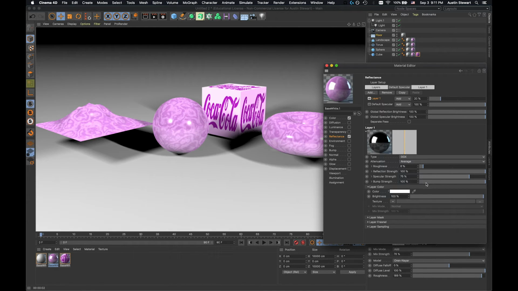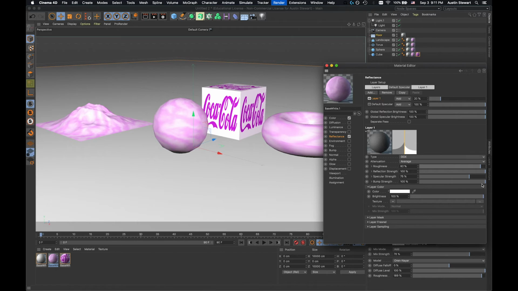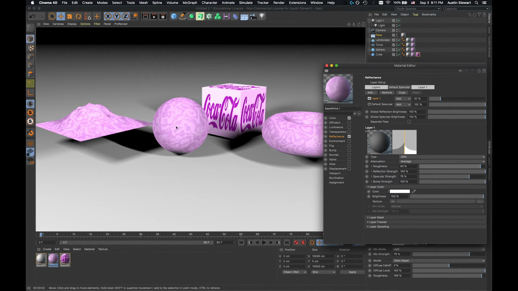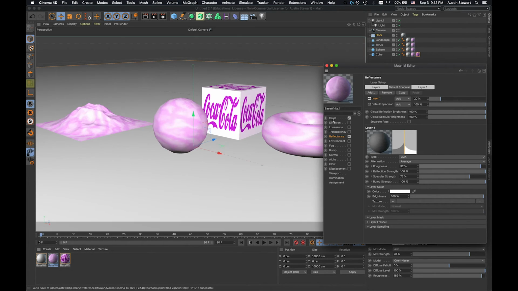I don't have all those adjustments where I can change the shape and size and the fuzziness of it, except to adjust this roughness. If I blast this roughness out all the way, then I get a really flat object. So reflectance basically takes over everything that default specular does, and you don't really need it. You can make your own diffuse materials in here. We'll talk about how you add color, and you could do most of your material work in here without using the color channel at all.